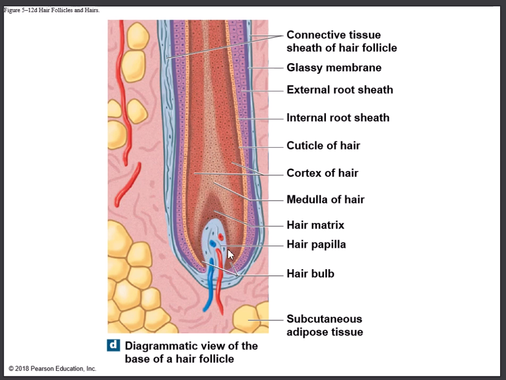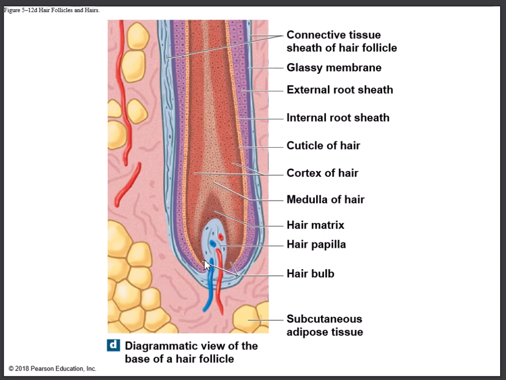And if you look at it, doesn't it look like a mound? Remember we said the word for mound-like is papilla. So again, it's just reinforcing what we learned from our previous lessons. This is a mound-like structure. What's important here is that blood vessels enter this mound-like structure, bringing nutrients to these cells right here. These are like stem cells that are continually dividing, and they're what make our new hair. We call these stem cells the matrix.